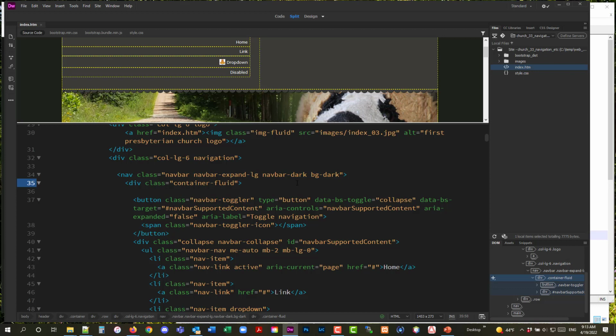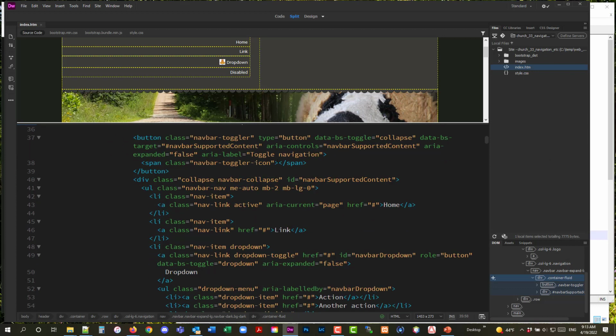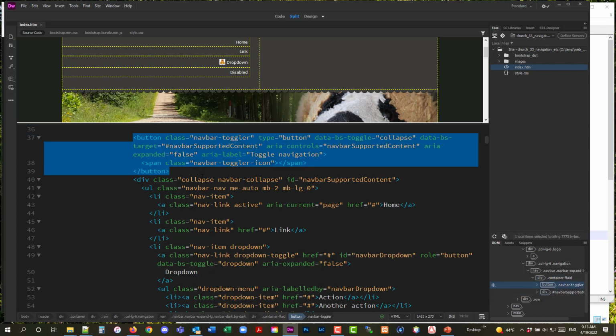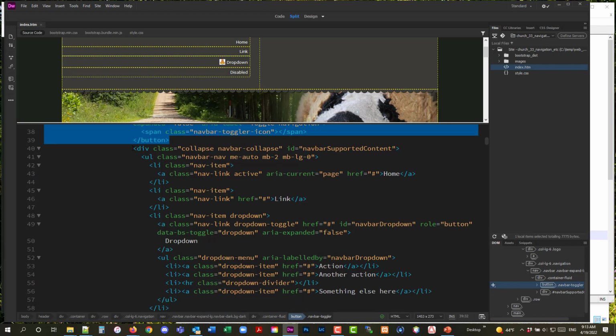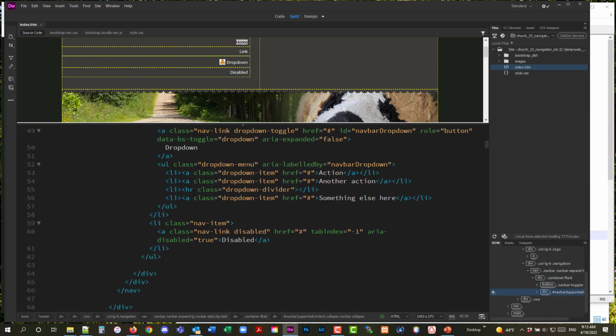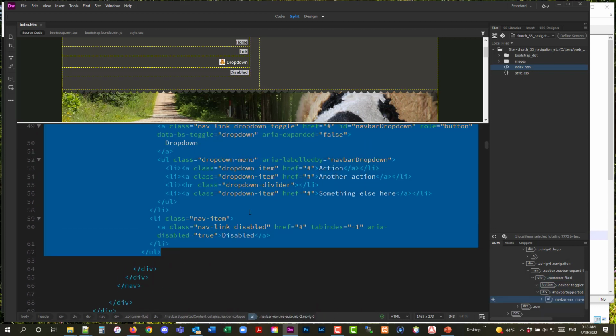Let's make things not so complicated. Definitely we need this. This makes the whole thing work. And then we need this. The whole thing is just a big UL tag. Can you see that?